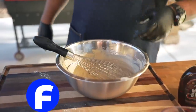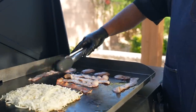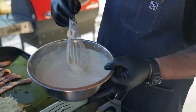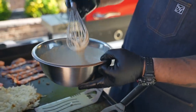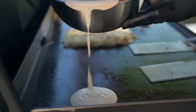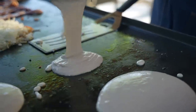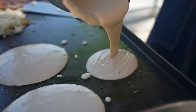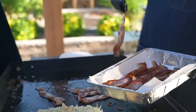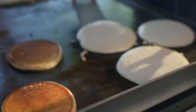Now we're gonna come back over here and look at this grill — look at this right here. This is nice. We're gonna go ahead and just flip these hash browns — look at that! Once I get the texture I like — look at that right there — that's it. You can go just a little bit thicker, but this is it right here. So I'm gonna go ahead and just pour the pancake batter. Let me keep quiet so you guys can see.